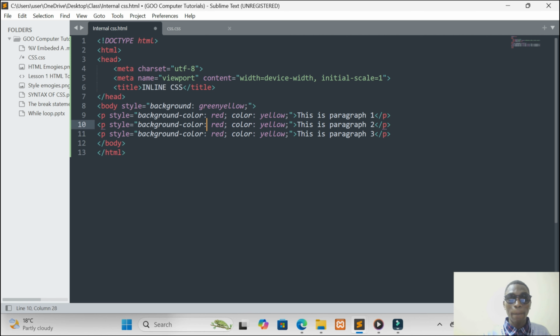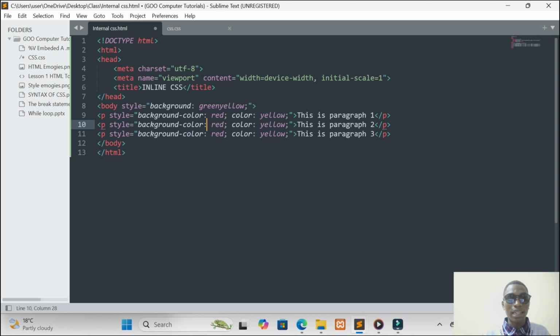So this is the good way when we want to give an element a style which is specific to that element. But when you need to style the whole HTML pages, external is what works well because it saves time.